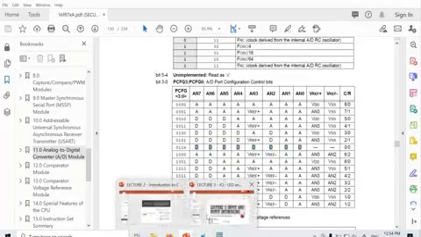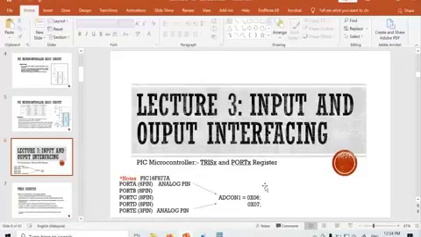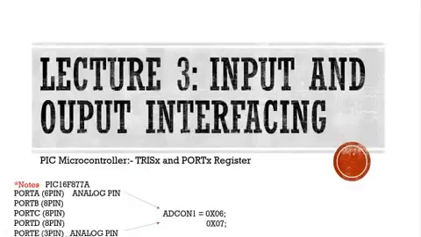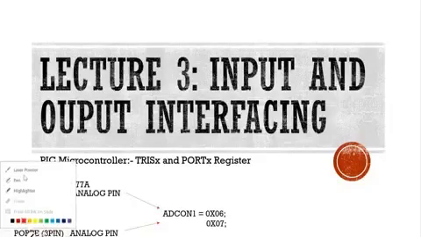If we do not do that, the microcontroller will be confused, because some of these ports have more than one function. So which function does the microcontroller need to perform? So for port A and also port E, you need to add another configuration by disabling the function of ADC. So you need to put the value here. Only these two ports, port A and port E. Other than that, port B, port C, and port D, we just use TRISX or PORTX. Do you understand? So we proceed.